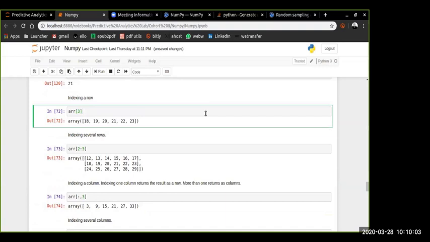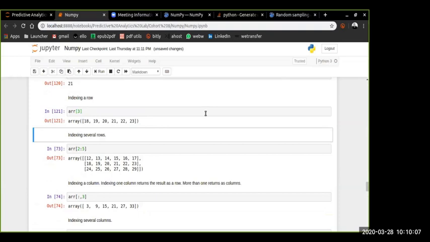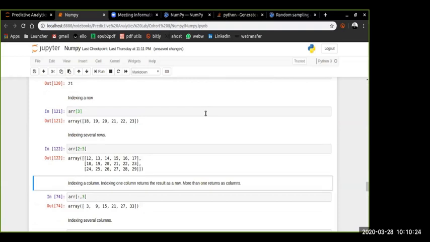If I want to get a row, then I just specify one value in the bracket command. If I want several rows, bracket initial value colon final value. And remember, it's final value less one. So in this case, it's going to get me rows 2, 3, and 4.